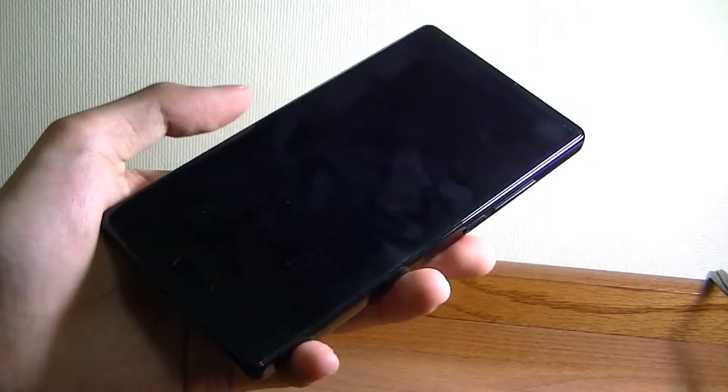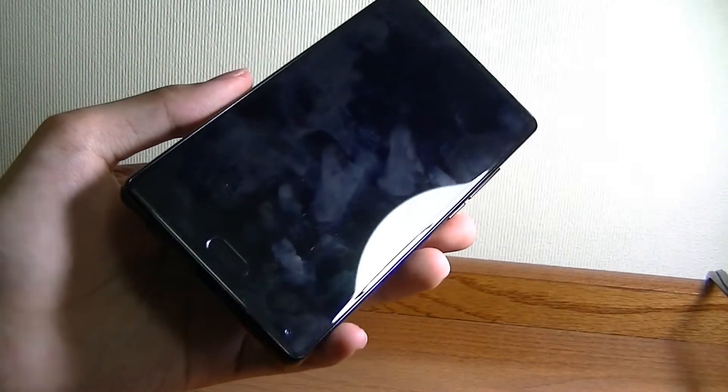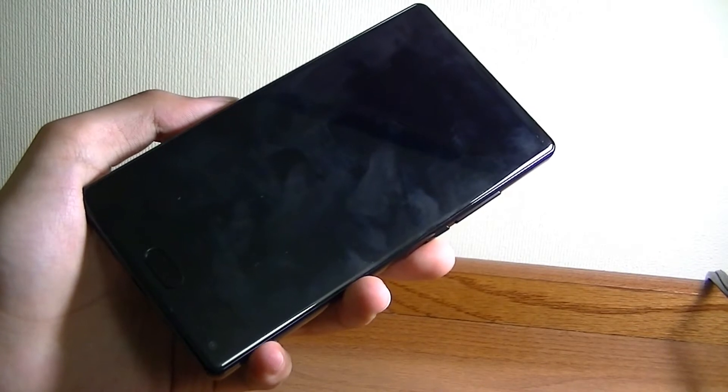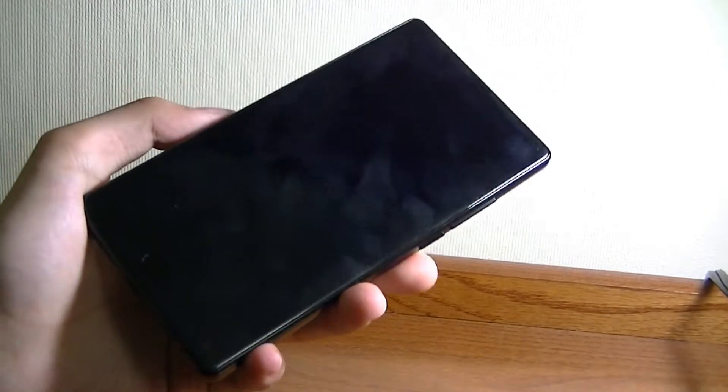The rear is made out of tempered glass, and the front features a 2.5D slightly curved Corning Gorilla Glass 4 display, so it's quite impact resistant. Unfortunately, it's not very smudge resistant, although they do give you a tempered glass protector that works a little bit better for resisting smudges as an extra in the box.